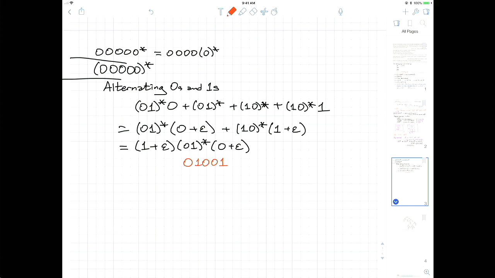No, there's an alternation at the top level. That means either it's 0, 1, 0, 1, 0, 1 any number of times followed by 0 or not, or it's 1, 0, 1, 0, 1, 0 any number of times followed by 1 or not. The line above it, well, which of these 4 expressions does it match?